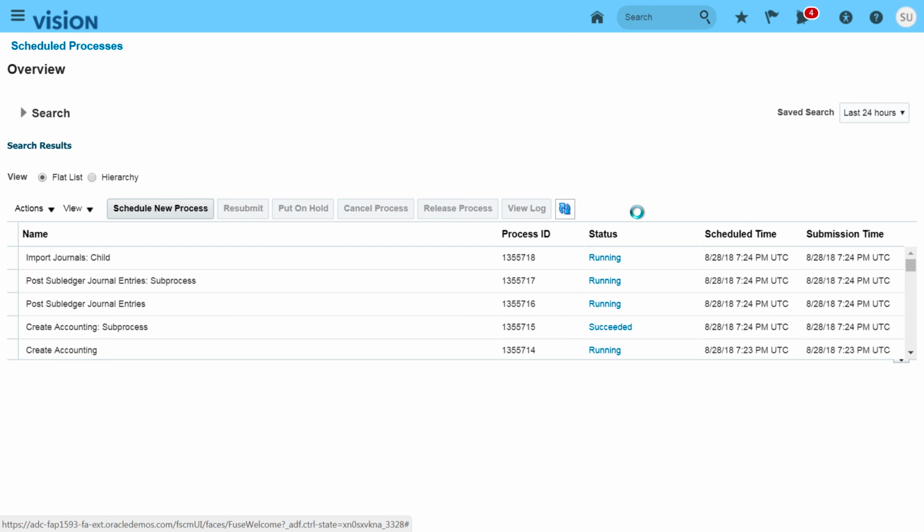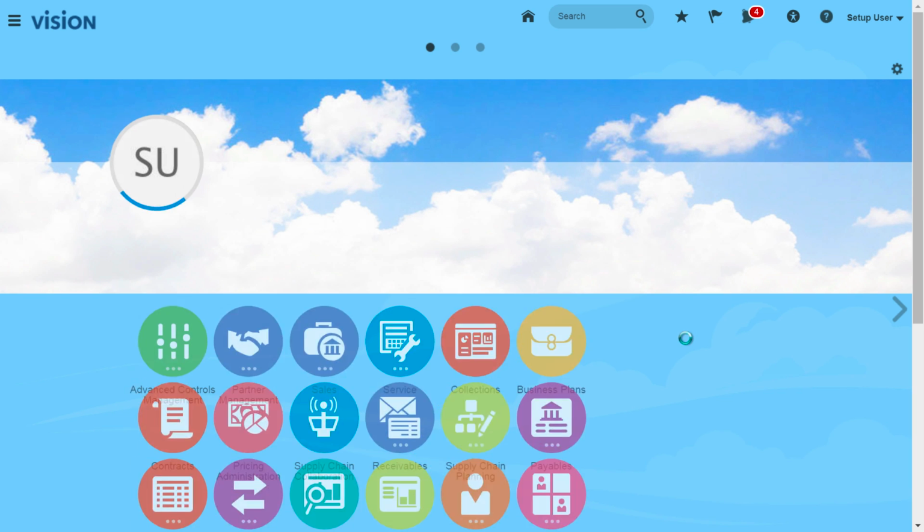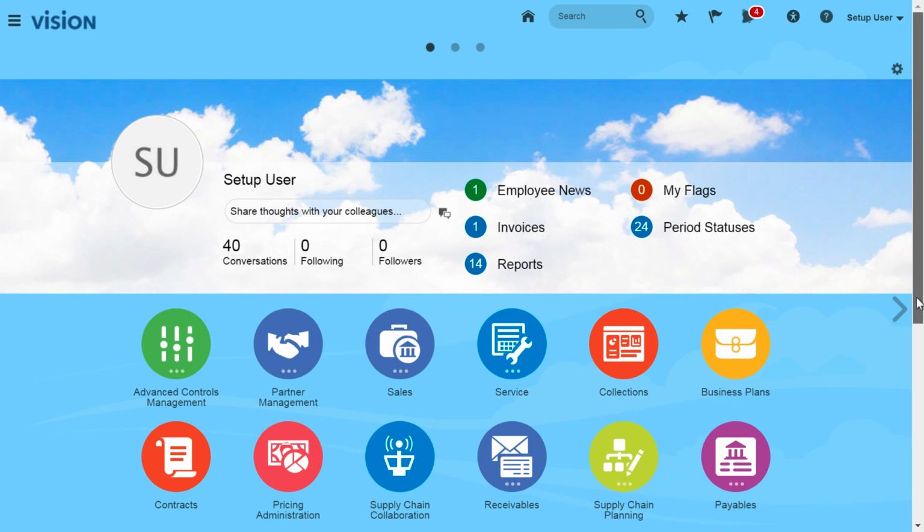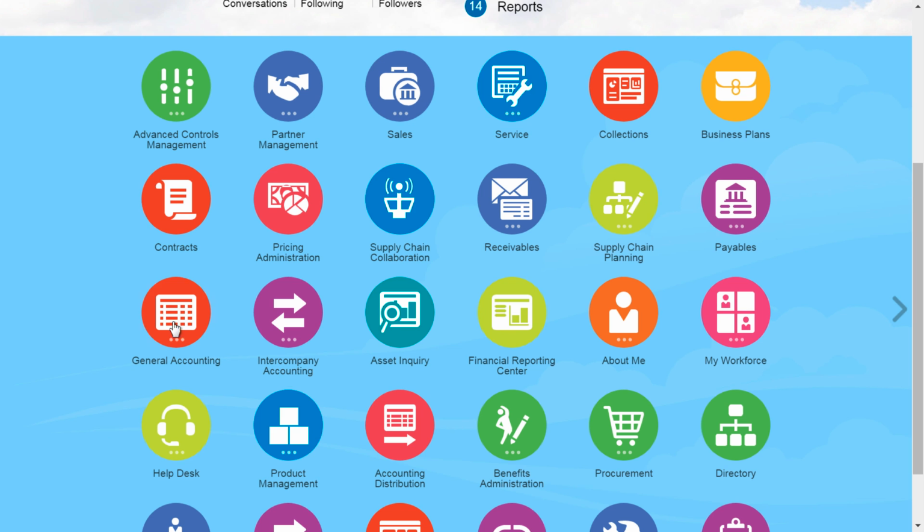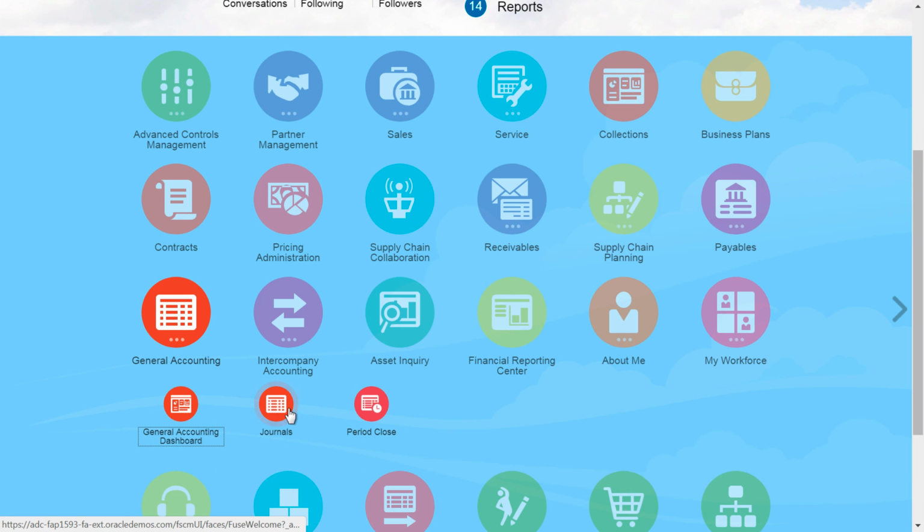Still running. Let's see where we are. Completed. And then we've got some of the other ones running as well. Some of the sub processes running. There we go. Do the posting now for the ledgers. Into the ledgers. A bit more to do. So all done. So let's go to General Ledger and view the transactions in GL. And then we can run a trial balance for August.